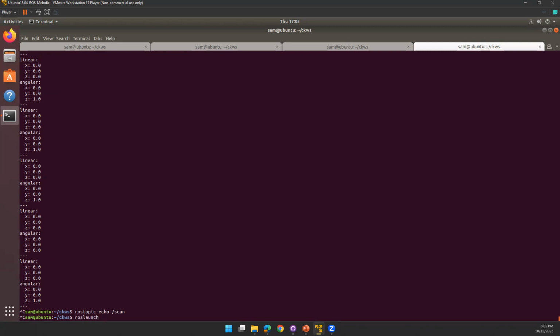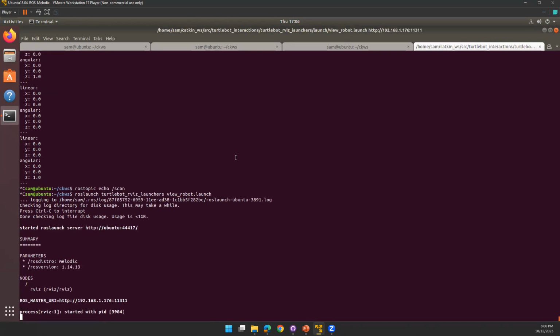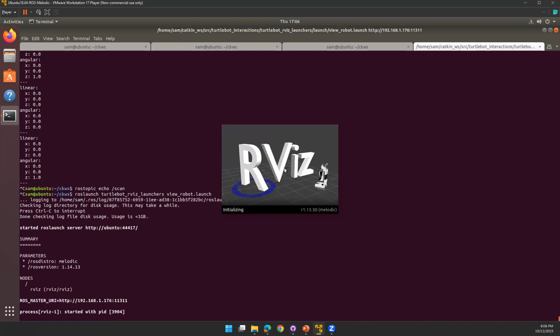So the other thing I wanted to show, I couldn't show last time because I couldn't get the network set up right, was doing the TurtleBot's viz launchers, view robot. We saw it on the robot itself, but we can come here and we can see what the robot sees.